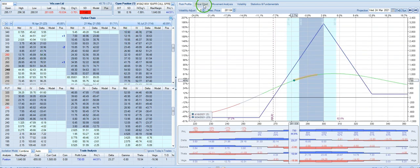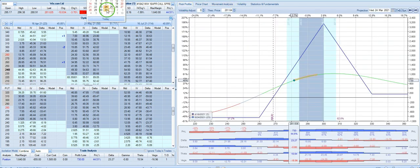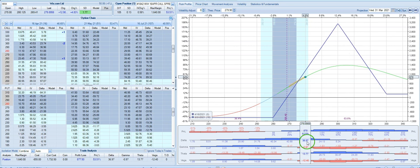We didn't do anything here, just looking back on the chart. We had a big push higher, and now we came back down, testing the level where the stock broke out from. So we're testing for support there, and we can go forward another week. We did move outside of the profit area, and now intraday we're back in. So now we have a lot more positive delta, and that's something we need to always monitor, to see if we are comfortable holding long delta, being long in this trade, which means we'll make or lose about $37 for every 1 point move. And we can go forward another week.